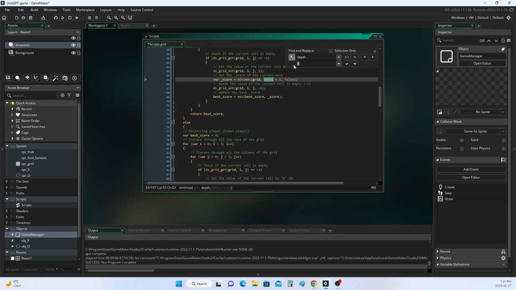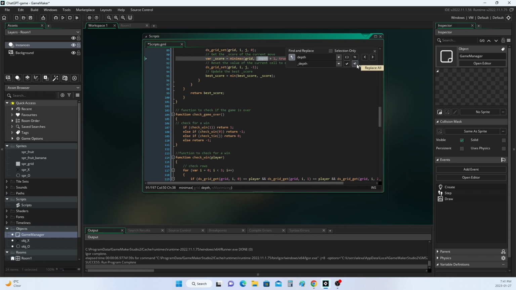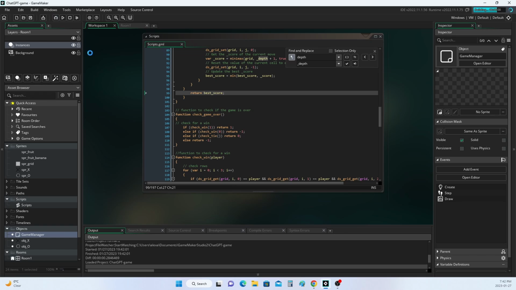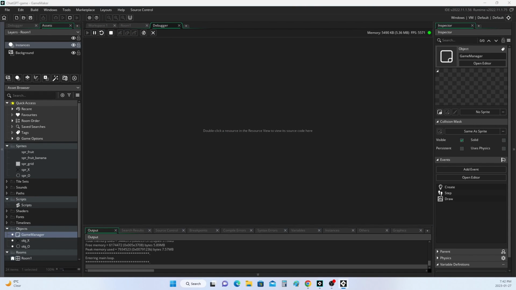So it's using a built-in variable again, which might mean it's not working the way it's intended. I hate when I do that.